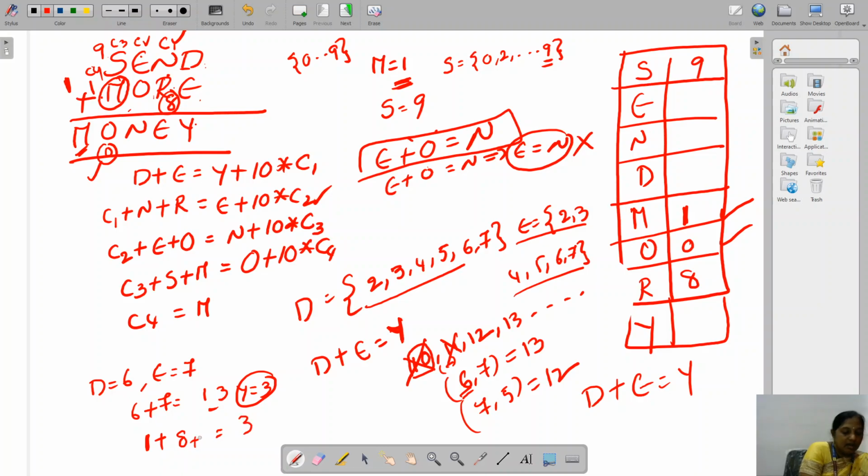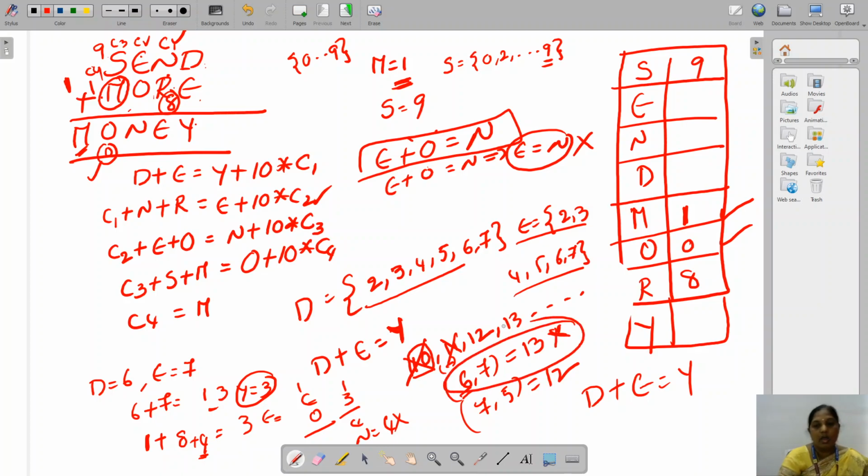So 9 plus 4 I have to get, to make 13. So the N value is 4. Again, I know the E value is E plus O, that is 0, that is 1, 3, 4. The N value becomes 4 again, but it is not possible to get the same value twice. So there is no option to take this possibility. I am not taking the 6, 7, 13 possibility.